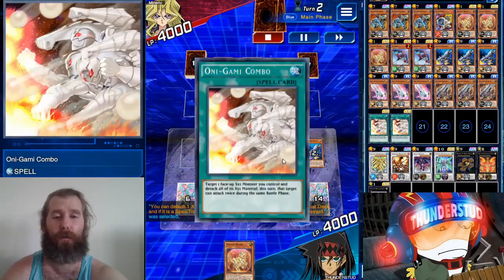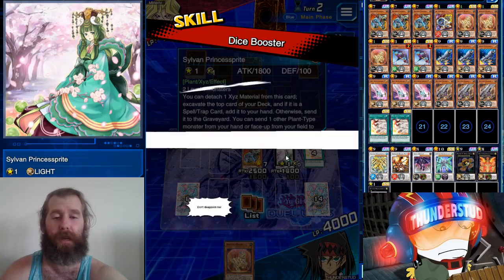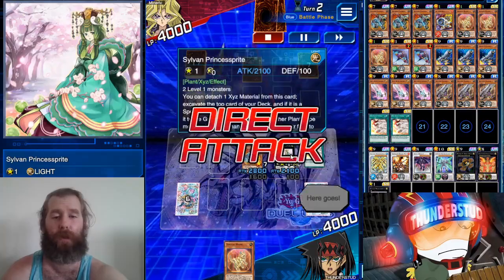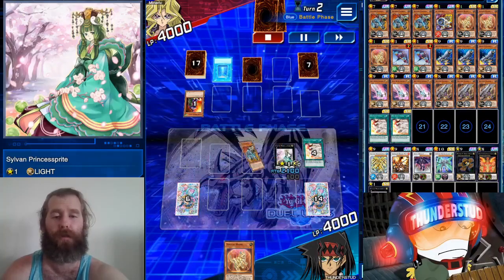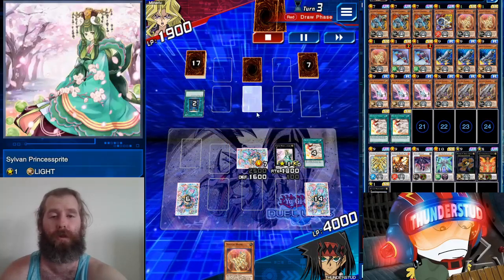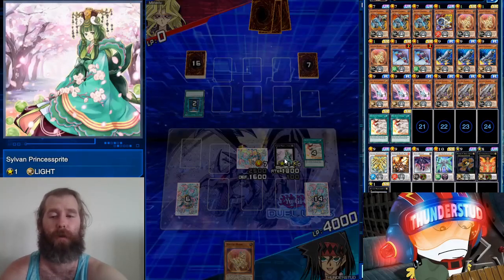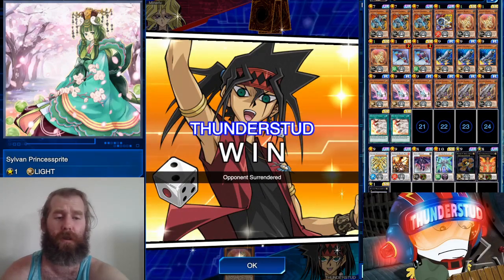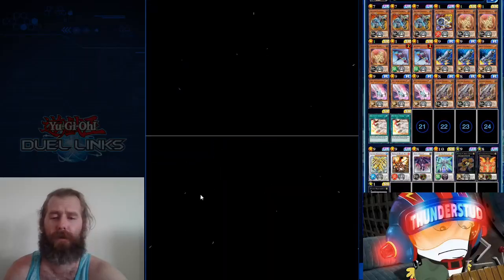She mills a card, but we Oni-Gami combo and Dice Boost. Now we're threatening lethal, especially with that 6. So she's able to swing twice. She swings over the monster, then swings again. He Book of Moons the Machina Fortress, so it's not lethal. But we were able to hit him once with Princess Sprite, and then he scoops as he bricks. Great stuff, guys.